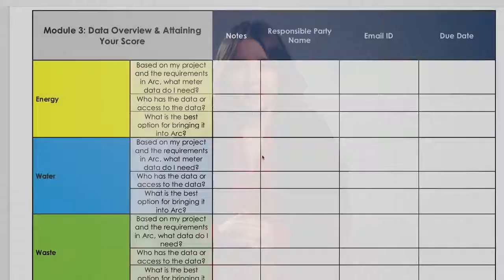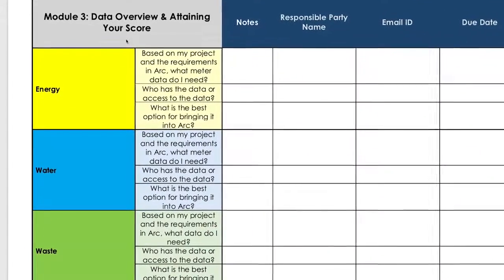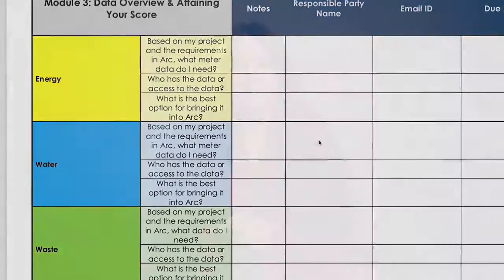Now that we've reviewed the water category, score, and data input in detail, you're ready to take the next steps in generating your own water performance score. Take a moment to review the information in the last module and update your project plan activity sheet with relevant information. Next, we'll take a deep dive into the performance score and data requirements for the waste category.